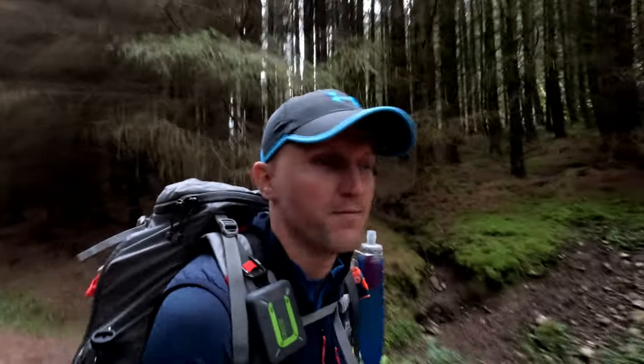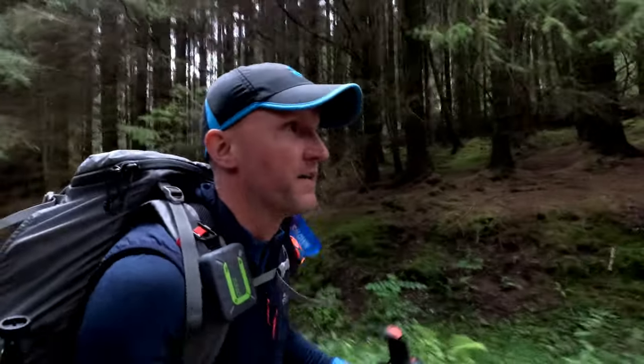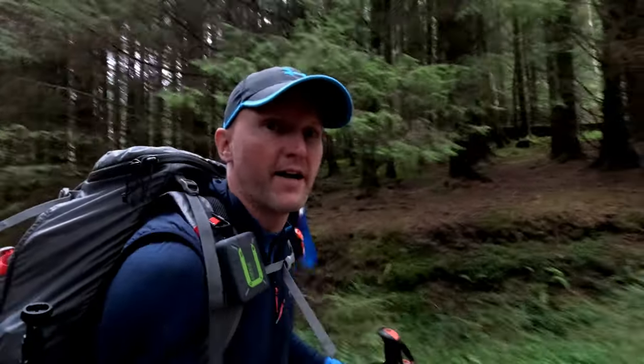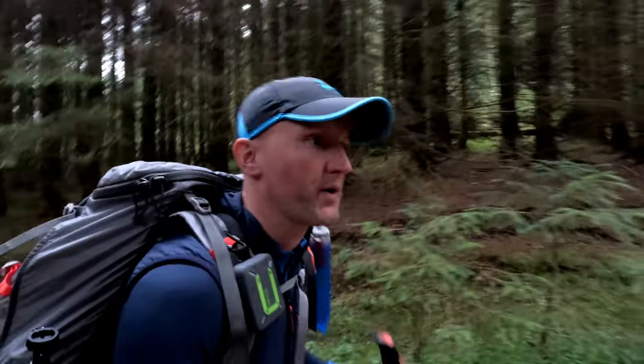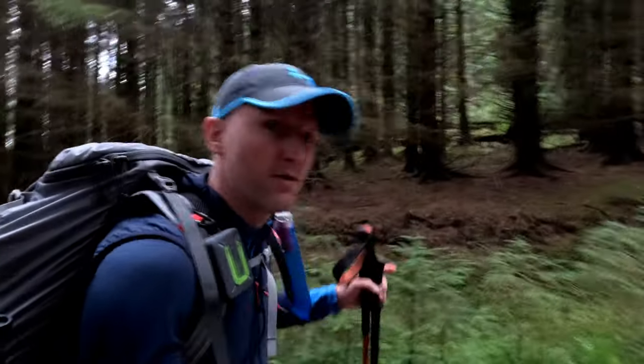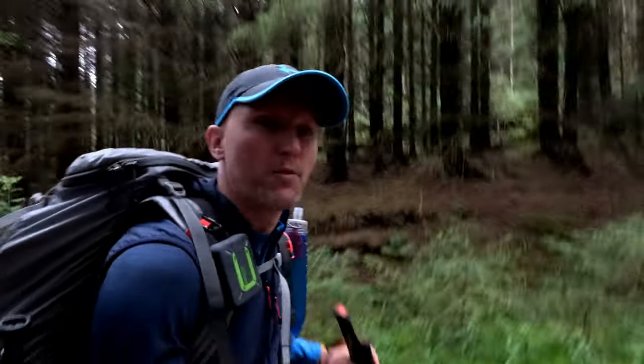This is the first time I've ever been down Glen Devon, and tonight the plan is to get halfway up and around the Glen Sherup Hoshu circuit, which is a nice high-level route that takes in a few hills and back down. I'm looking forward to it — it's a new area to explore and it's fairly local to me.